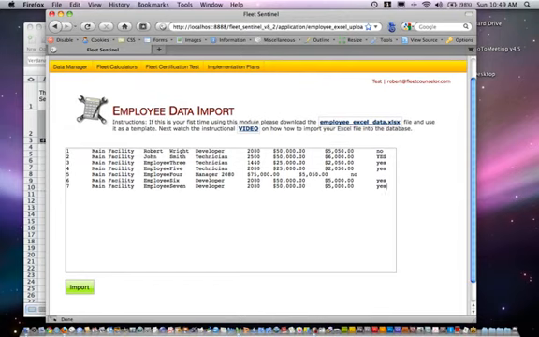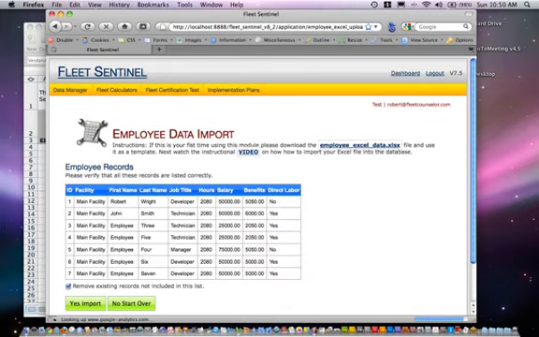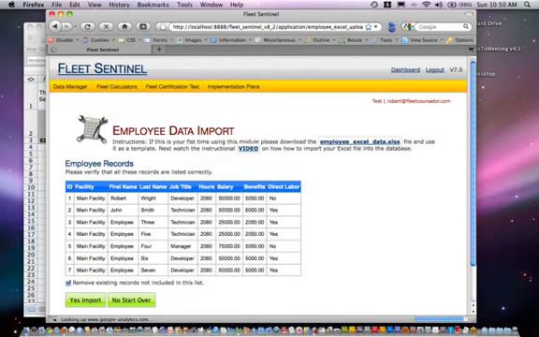Don't worry if it's not perfectly lined up. I wouldn't recommend changing anything in here because it could throw off the import. Once you have everything pasted in, you click the import button, and what you see here is a table of the data that we just put into Sentinel. You need to verify that the ID fields match up and that the facility names, first name, last name, and all the other information is lined up. If it's not lined up, you can click No, Start Over, and it will take you back to the beginning.